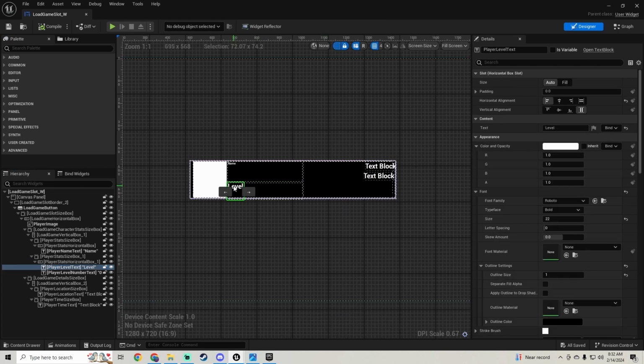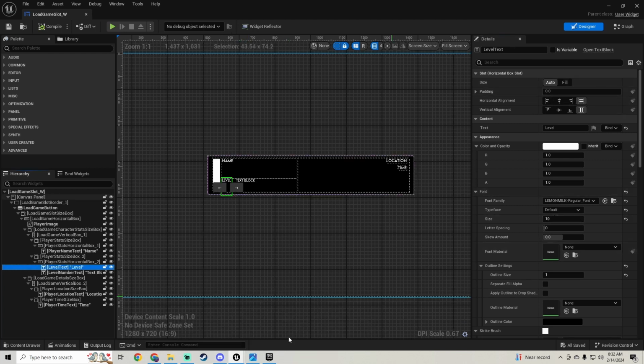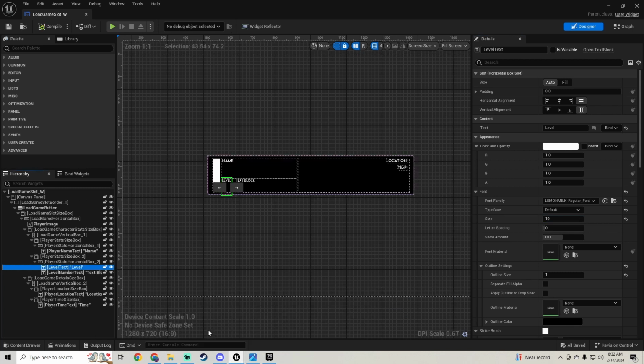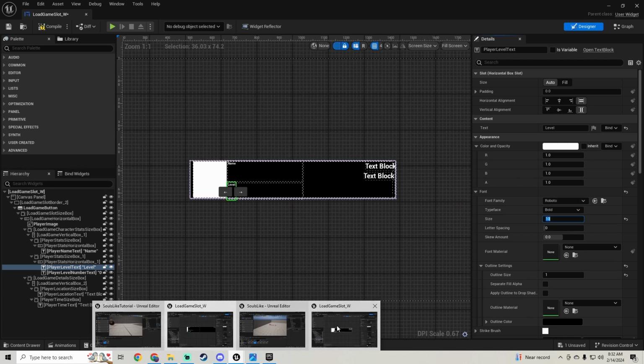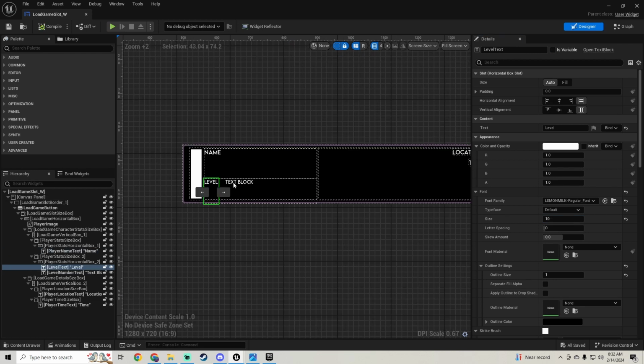Let's check that. It's filled. Let me also check the size. Size 10. Let's change this back to 10. We checked this one as well. That one's 10 as well. We'll change that size to 10.